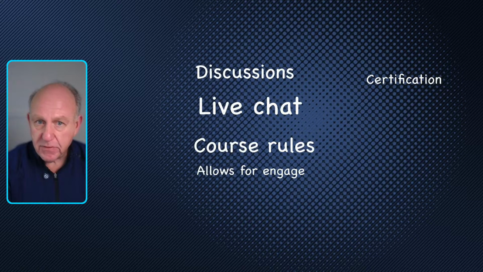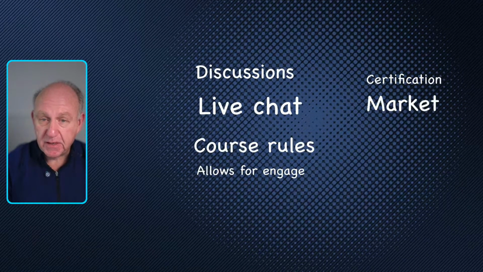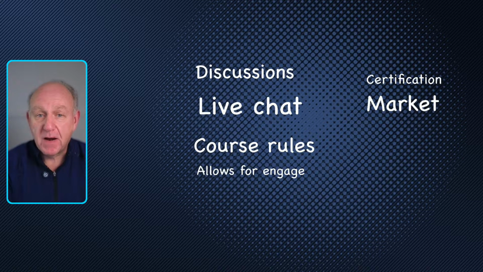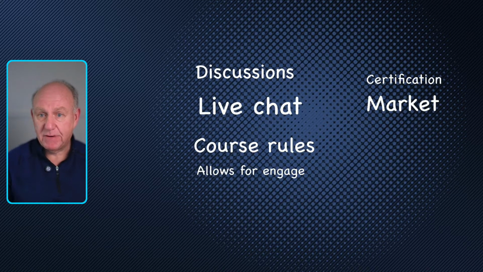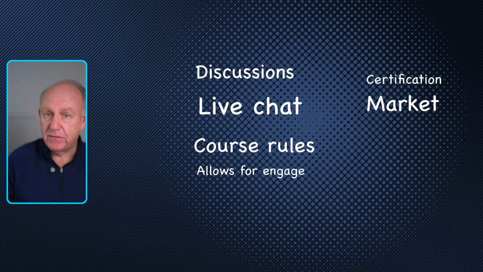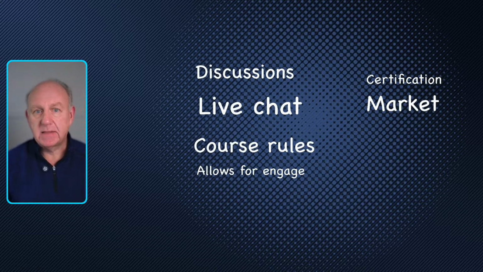Other things that you need to do when you're in a training site is you have to look and say, how am I going to market my particular course? Does it have email marketing that goes out? Can I do social media that helps me to promote it? What about the fact that I already have an existing business and I've got some pieces I've got to add to it, right? If I have an existing business, how am I going to make sure my new training site or platform gets connected to my ActiveCampaign email marketing account or my MailChimp subscriber list or any of the other tools that are external?